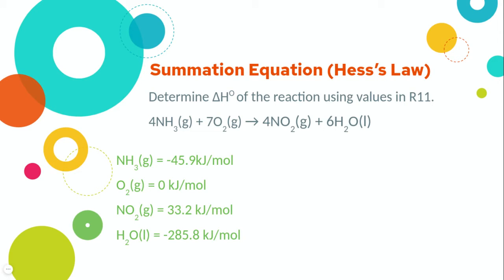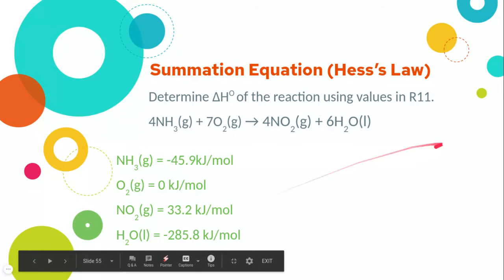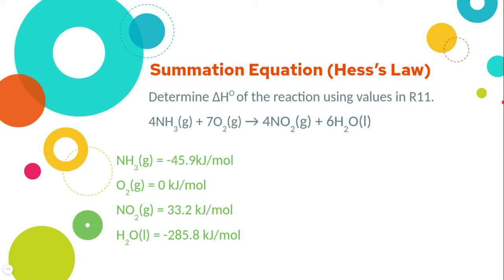What we need to do is we need to make sure that we look up the table values correctly. So what that means, we're going to make sure that these states match. If we don't use the right state, especially with water, that's one that they're going to use really commonly to try and throw you off because liquid and gas will appear in all tables. So you want to make sure that that letter matches.